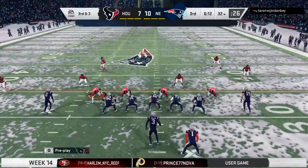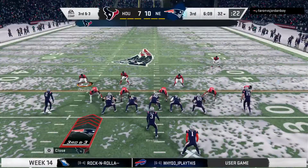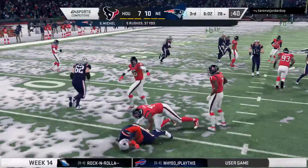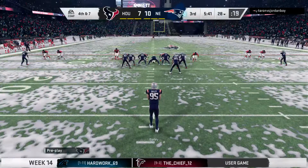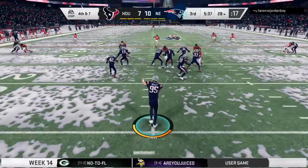That one good for 17 as they're set up better now for 3rd down. That is catch number 300 now for his NFL career. They'll try and run for it. Here's Michel. That is not going to be any help as they dump him behind the line of scrimmage. They'll wind up losing 4 yards on the play, and that'll bring up 4th down.